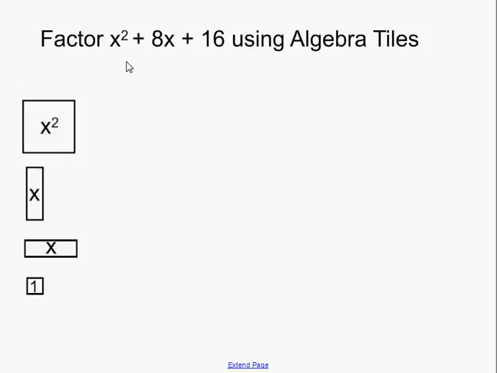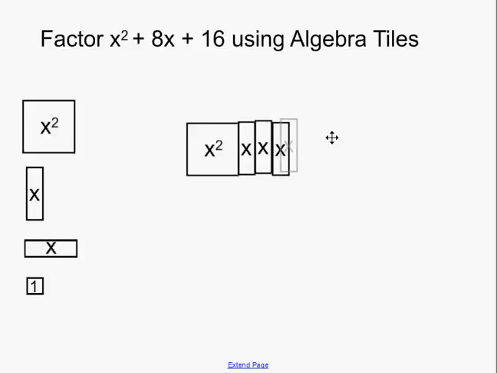Okay, so let's look at an example. We want to factor the same trinomial we just saw using algebra tiles. So we have x squared plus 8x plus 16. I need to take one of these x squareds, 8 of the x's, and 16 of these ones tiles, and lay them in a way so that I can create a rectangle, or in this case a square, because it's going to be a perfect square. If I want to use 8 of these and keep it like a square, I'm going to put 4 of them over on this side, and the other 4 I'm going to lay horizontally over here.